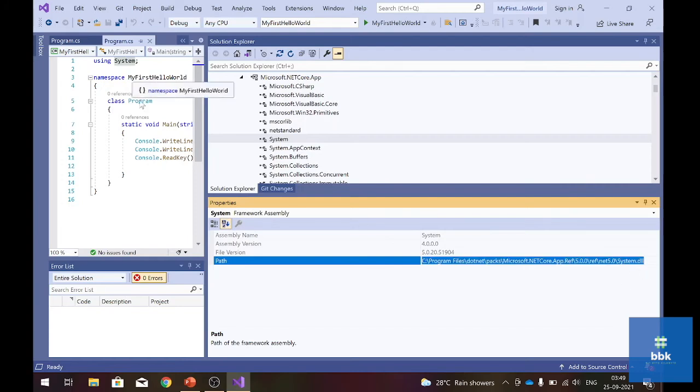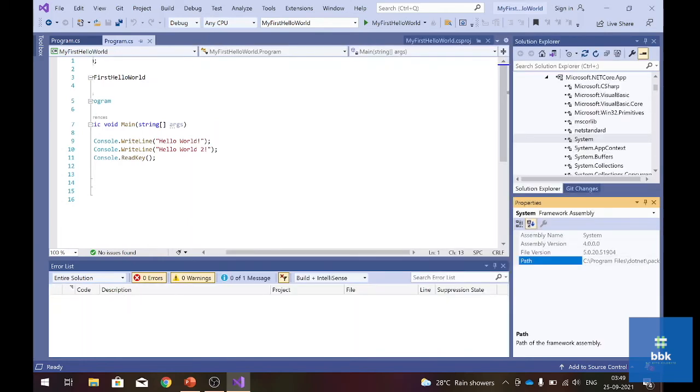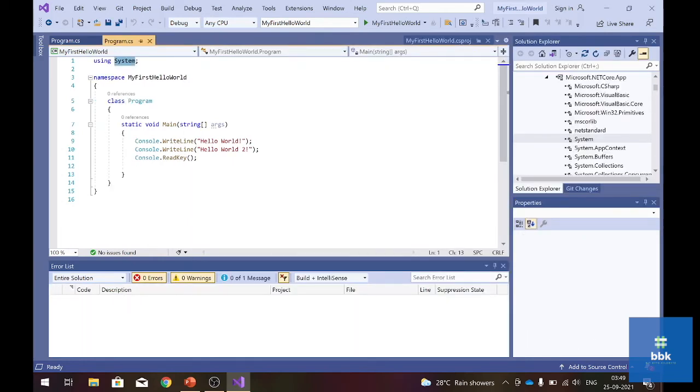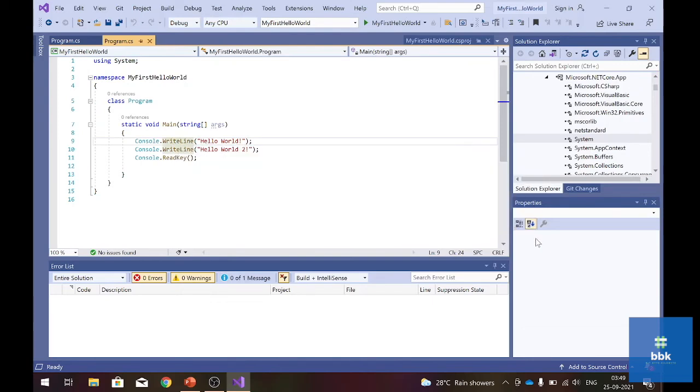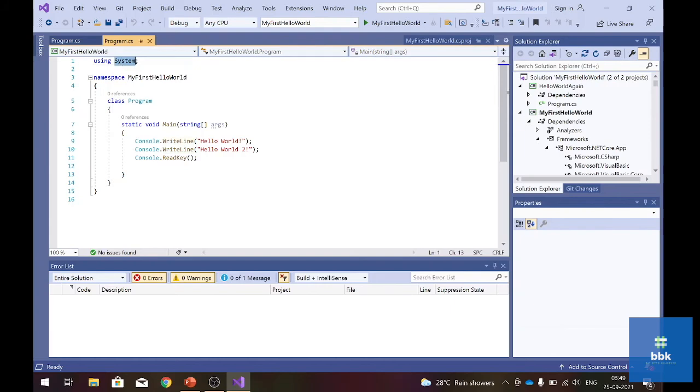So the code to write something on screen, which we are using in our program, is actually written inside this DLL file. So we are using this inside our program. This helps us to not write the underlying code for how to print something on the black screen that is already written and developed by Microsoft, which we are using via referencing a library here and adding it as a reference here on the top.